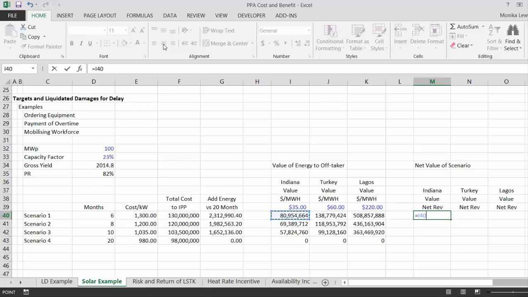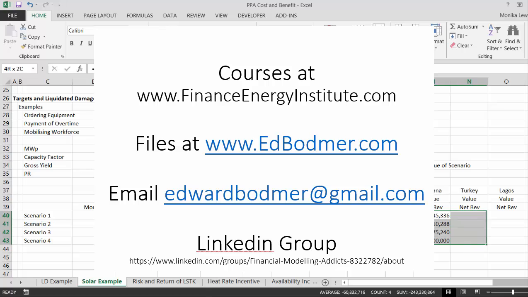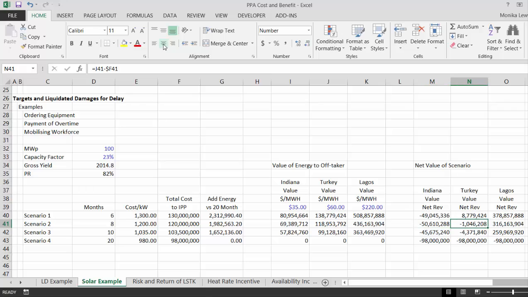This is the value we receive minus the cost. I don't think we need an F4 on this. Is that okay? I think we can do that, yeah. And I'm going to press the F4 a few times. I wasn't worried about the negative numbers. We just want to get the smallest negative number. So in this case, the smallest negative number is here.